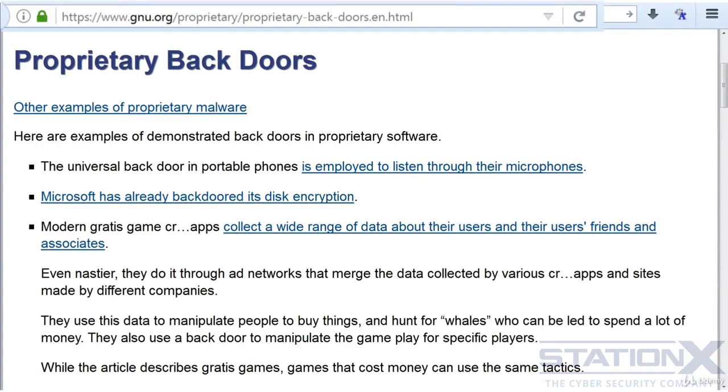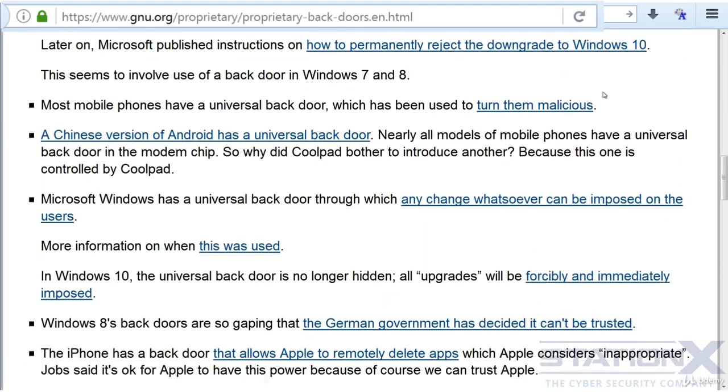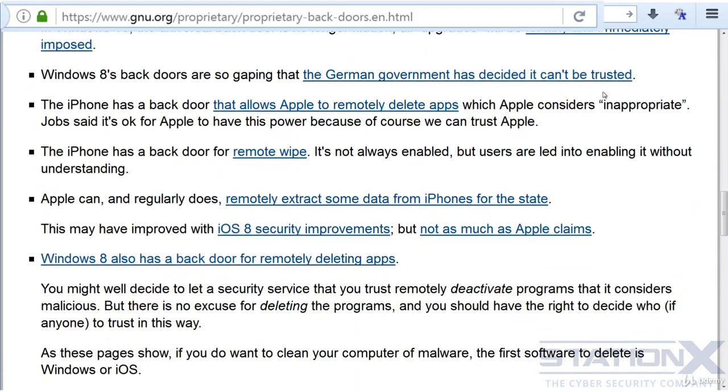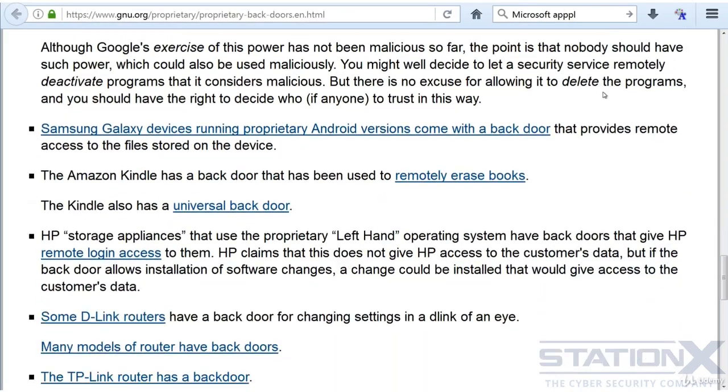Let's talk about backdoors now in relation to your trust. A backdoor is a loaded term. It's a general loaded term. Let's just consider it as a term to mean a weakening of a system. And here you can see examples of backdoors, but you should probably take these with a pinch of salt, because some of them I actually don't think are potentially accurate. But there's a whole list of them from the GNU project. Potential backdoors in phones and applications, operating systems, routers, etc.